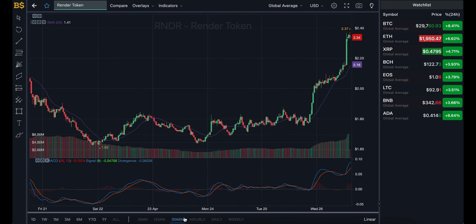I'll zoom into the 30-minute chart for short-term traders, then move on to the hourly, daily, and weekly charts for long-term investors. Before I get into all of that, just a quick disclaimer: this is not financial advice. I'm not a financial advisor. Anything I say is from my own prediction and my take on this crypto, and any gains or losses you make I will not be responsible for.